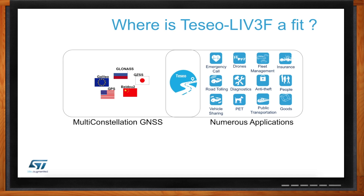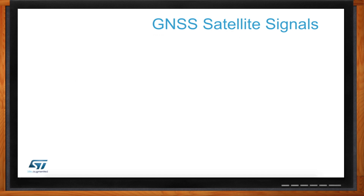I keep hearing about more satellite constellations getting added. Can you clarify what exactly GNSS is? GNSS stands for Global Navigation Satellite Systems. GPS is just one of those constellations, owned by the U.S. The GLONASS constellation is owned by Russia, the Galileo constellation by the EU, and the BeiDou constellation by China — those round out the four GNSS constellations. The specific signals for each constellation that the Teseo supports are circled in red, and the benefits of having these four available is more than sufficient for the IoT products you'll design for.